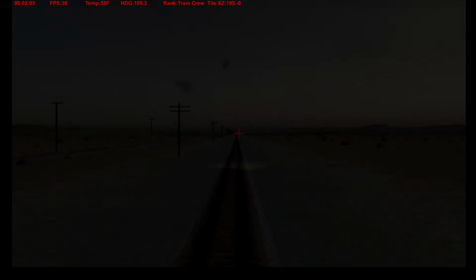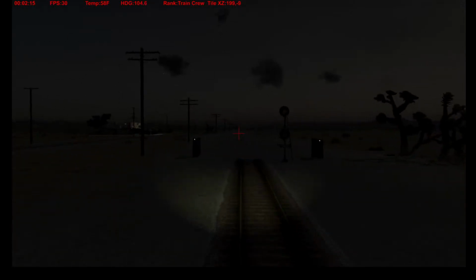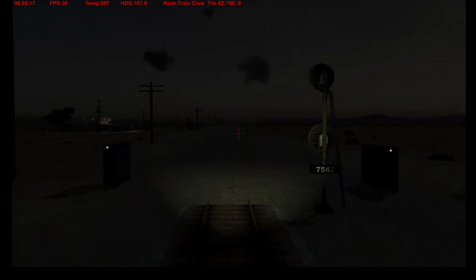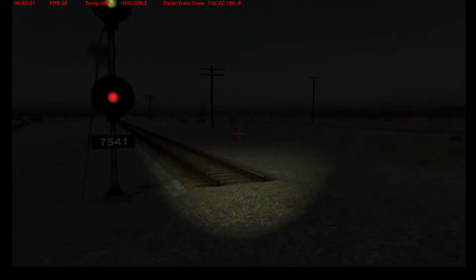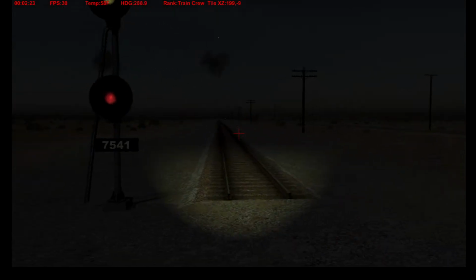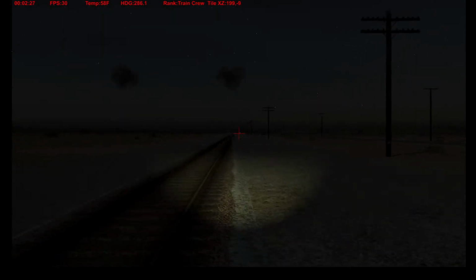But if we were to follow Hinckley, there's that last signal right there. All right. Wow, the moonlight's actually almost as bright.